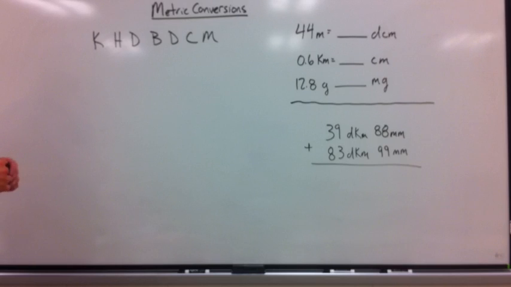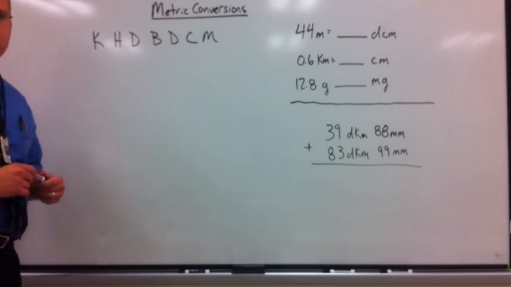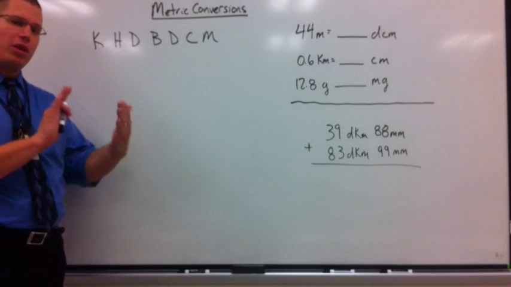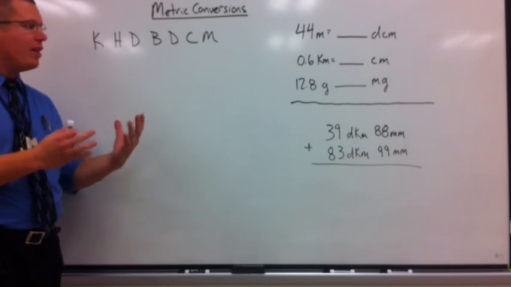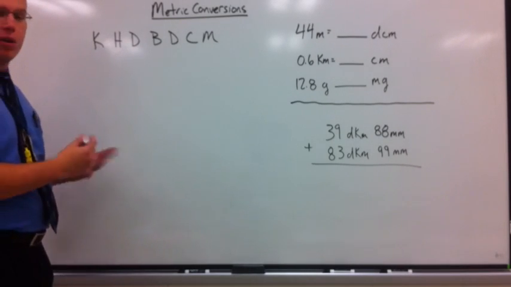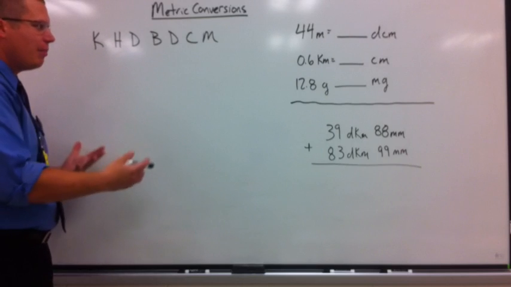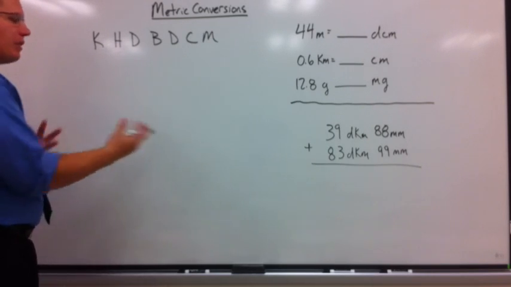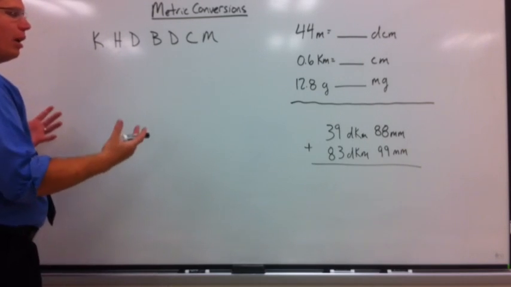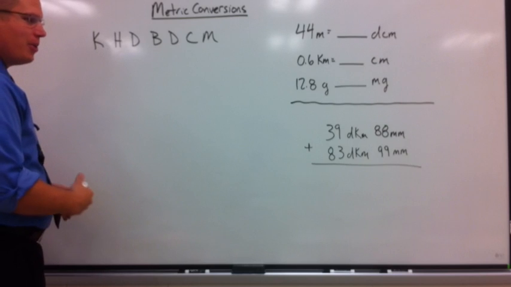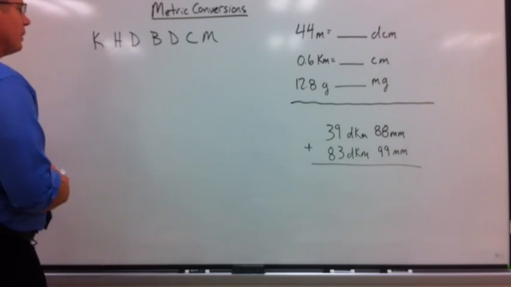Okay, this lesson is going to deal with metric conversions. We're going to use a lot of the same ideas we've been using as far as the magic numbers or the conversion factors. All this is a new set of conversion factors, a new set of labels. This is what the rest of the world uses. This is what America typically does not use when it talks about daily measurements.